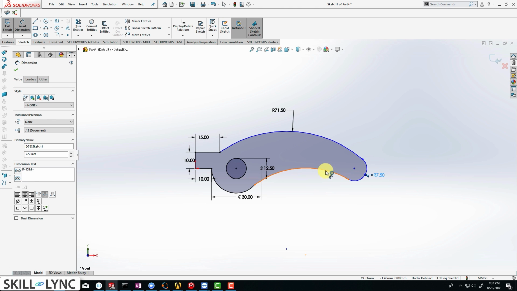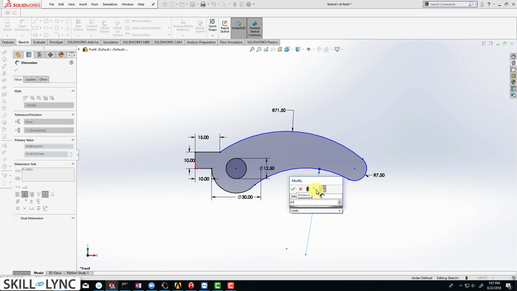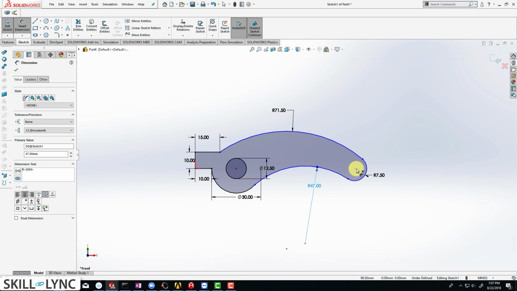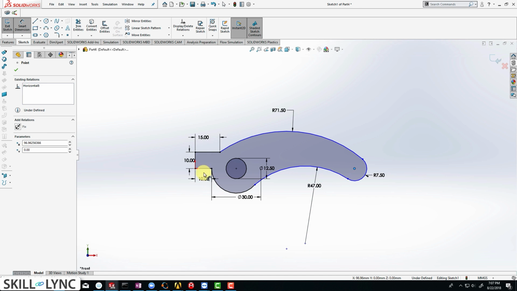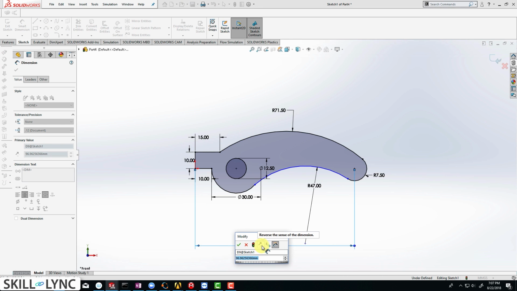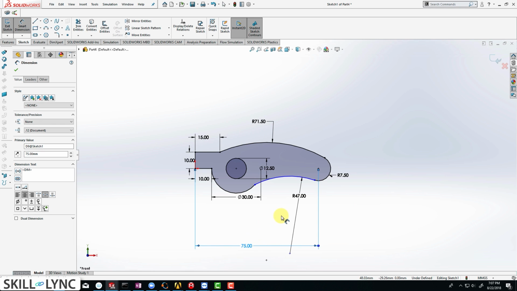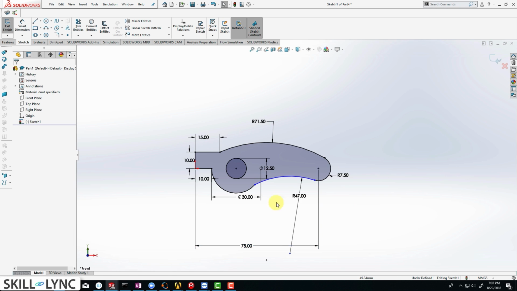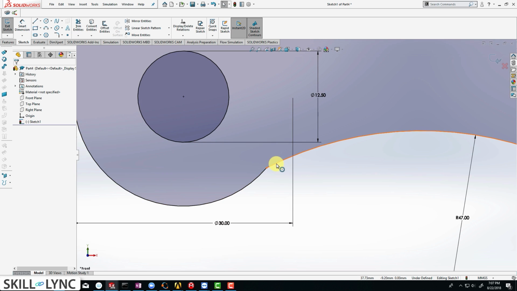And for the third 3-point arc, we are going to put a value of 47 millimeters. Now let's select this particular guy and this particular guy and put in a value of 75 millimeters. When you do this, you can see that most of your control arm components or sketches have been constrained. So the final arc is this guy.